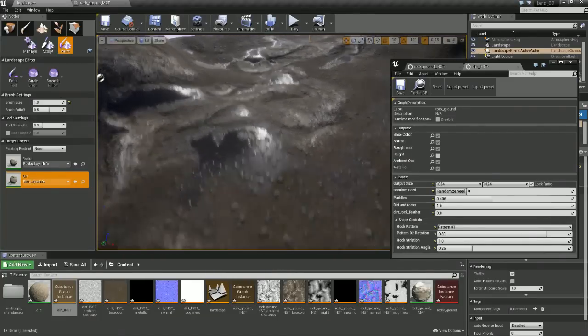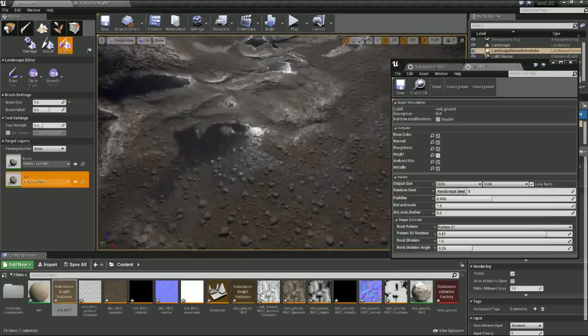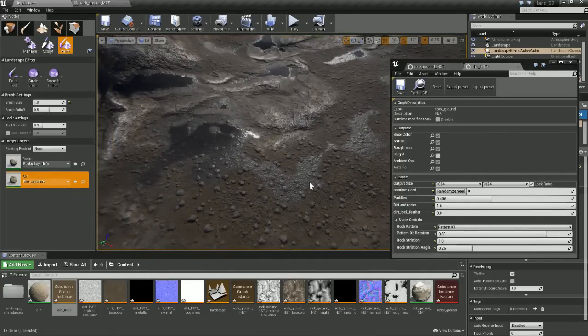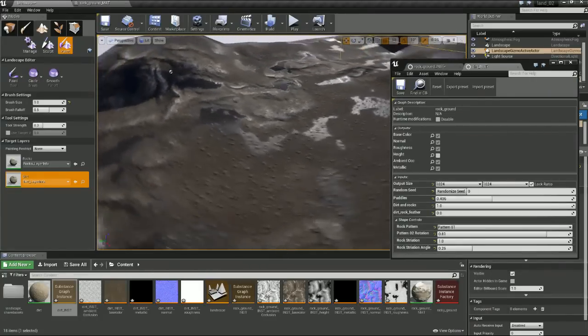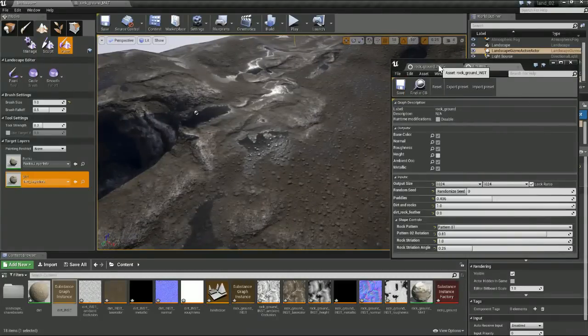I think that's really cool how that's working, because you can see the water here on the rock is more of a pooling type water puddle. And then over here in the mud or the dirt, it looks more like mud, where it's more saturated into that dirt. So you get a really cool blend between those two as well, which is pretty neat as we come across here like this. So here we'll go and save these guys.